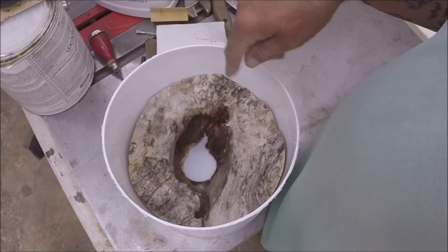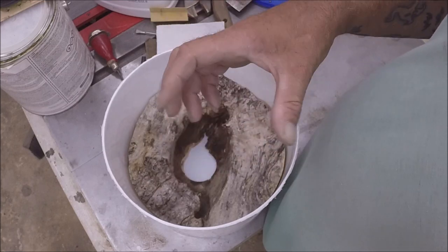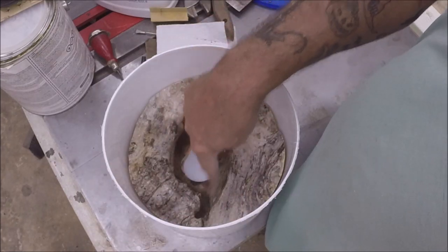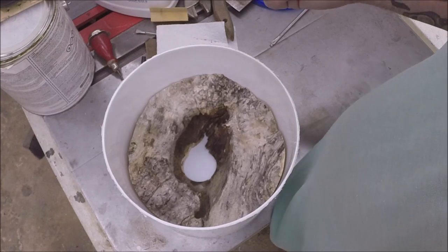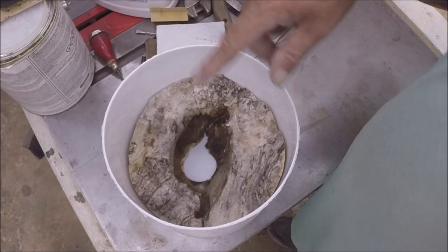My next pour is going to be probably a blue-green, so I can get the blue-green effect around the outside edge of, say, the corals that are usually on it. And then get me a piece of waste block down in here so I'm not filling that whole thing up with resin to turn it away. I'll figure something out, but that's where I'm going right now.